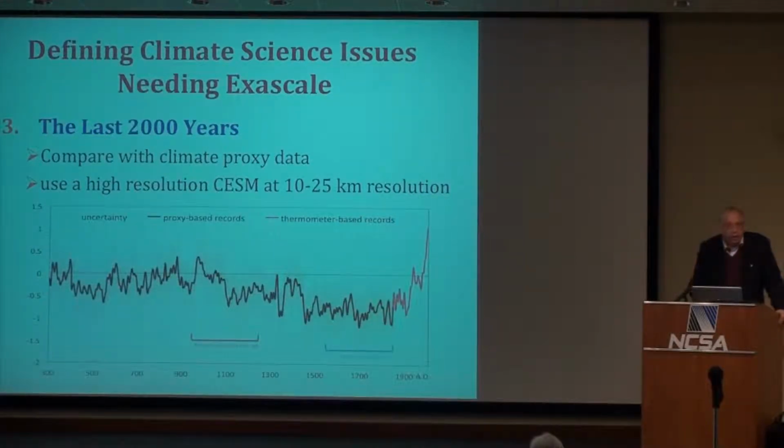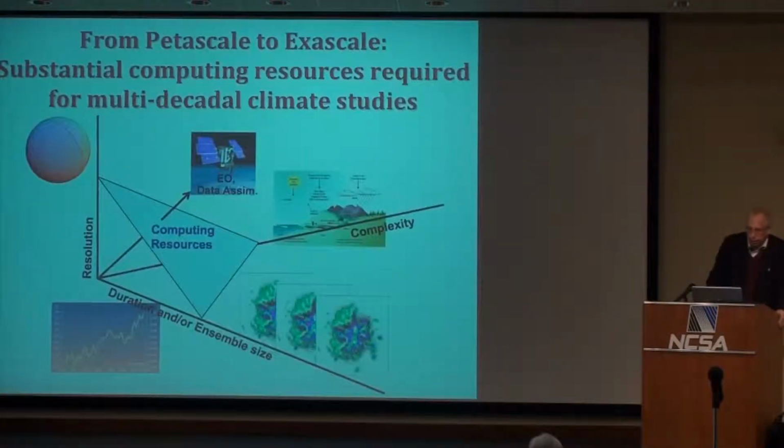We'd also like to go back over that 2,000-year time period, or perhaps much longer. It'd be really interesting to go back to a 20,000-year time period, to the end of the last ice age, for example. Or to look at some of the previous interglacial time periods. But we have a lot less understanding of those than we do of the last 20,000 years. And to do that, again, these very long timescale analyses are going to require exascale machines.